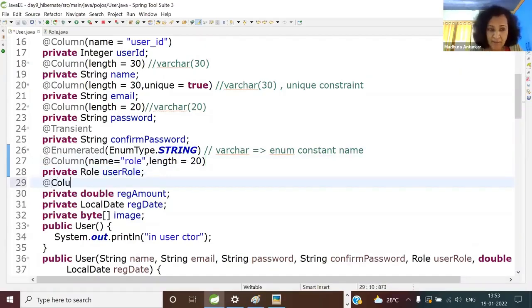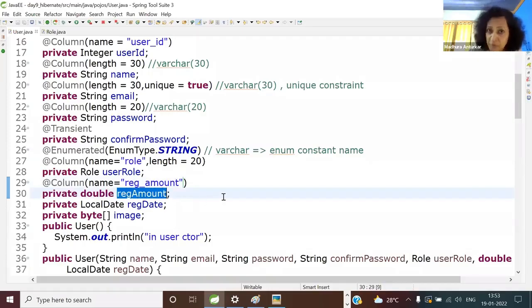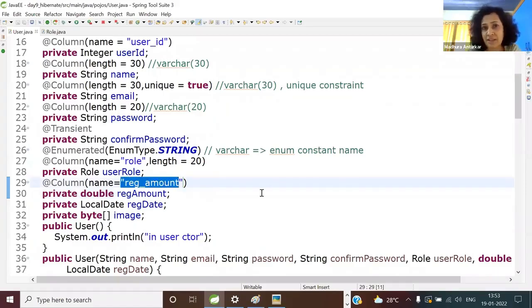Next one. This I think I don't have to explain. This doesn't have the type double, doesn't have a length. So all I'm editing here is the database column name for this reg amount. If you are wondering, so many annotations for so many tables in our project for so many POJOs, you are thinking wrong. Let me take you to Spring Boot Spring Data JPA. This naming convention is followed automatically. Means what? Whenever you use the Java style name, wait for the Spring Data JPA framework to be discussed. It will automatically convert it into database style name. So you're going to see a lot of code reduction over time.